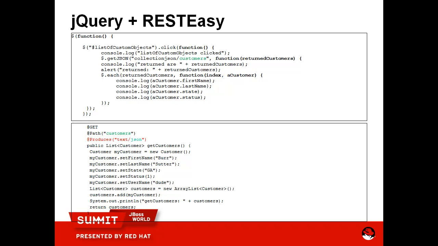You give it the URL of the endpoint, and it basically reaches out there and says, oh, you're giving me Java objects? Cool, I can deal with that. It sucks them all in and builds JavaScript objects for you automatically. You don't do any real work here. It's gotten so easy over the last several months that I'm shocked at it, because it was a lot harder a year ago. It really was. It just continues to improve all the time.